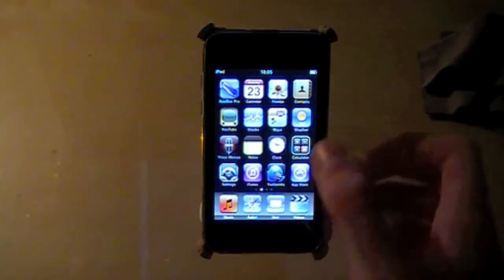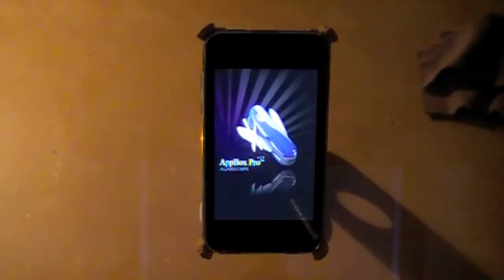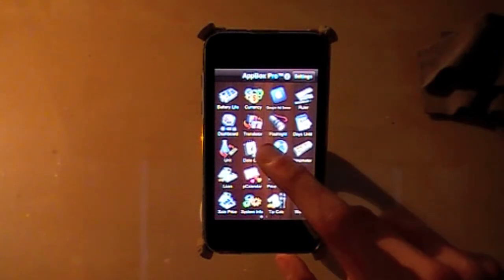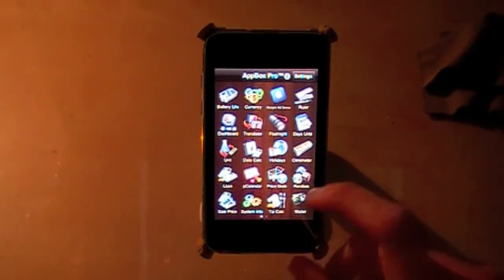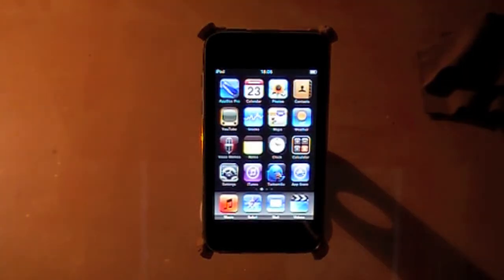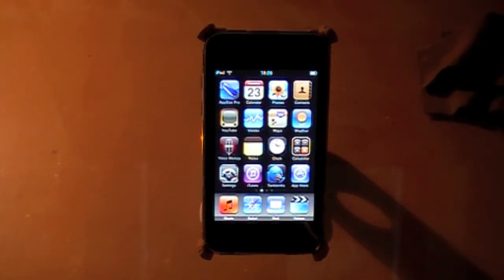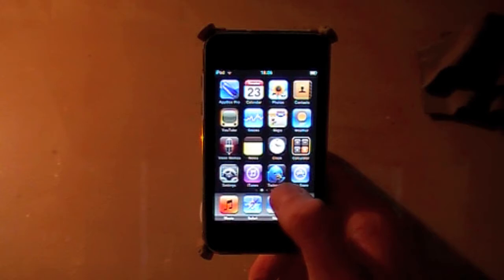The top application I have in the top left is AppBox Pro. That application just opens up and you'll get a flashlight, a translator, dashboard, battery life, currency, web apps and a lot more. Really useful, and that is my top app. It's not the one that I use the most. It's definitely either music, mail, or calendar that I use the most. Maybe also Safari.